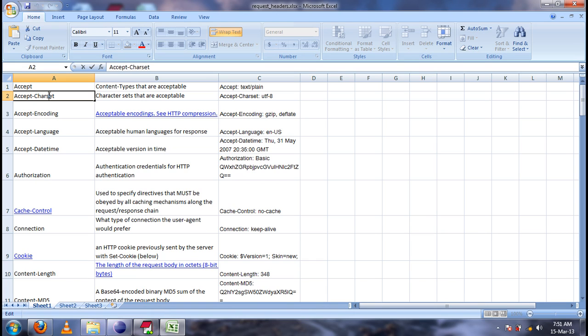So the ISO character set will have some list of supported characters, UTF-8 will have some list of supported characters, and UTF-16 will have another list of supported characters.